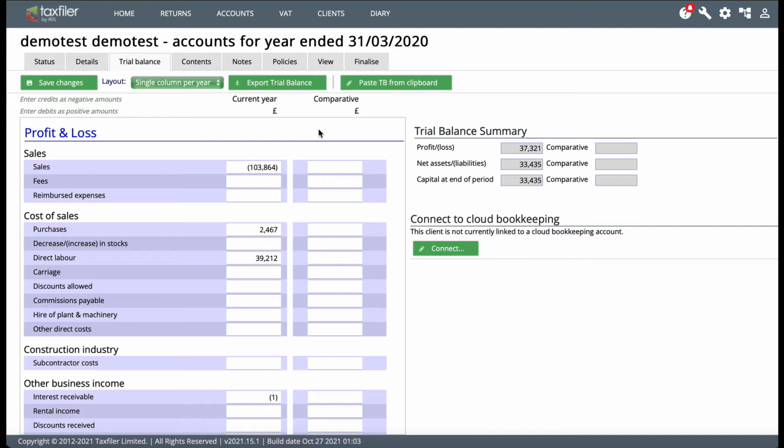That sounds really bizarre in this day and age, when debits and credits are one of the first things that we learn. But it was a case that sometimes in Taxfiler the debits and credits can get mixed up. So, a really basic session this week, but hopefully it will help you.